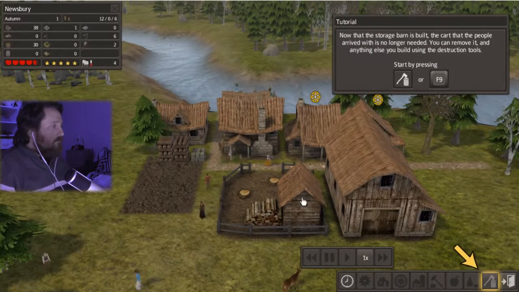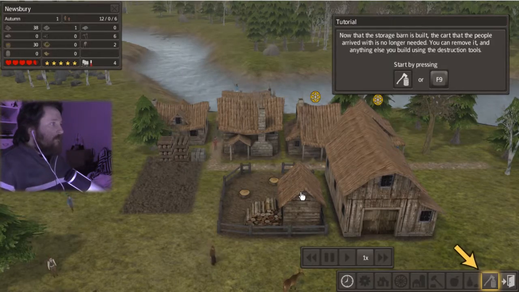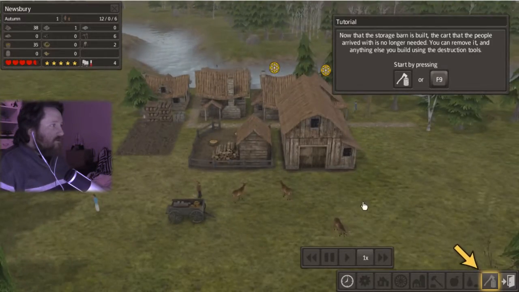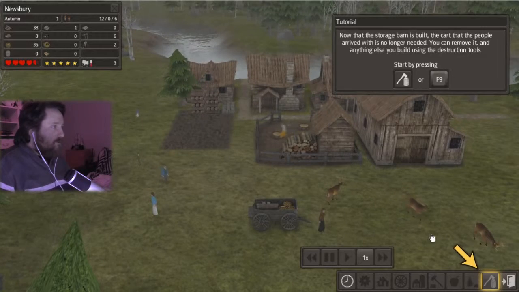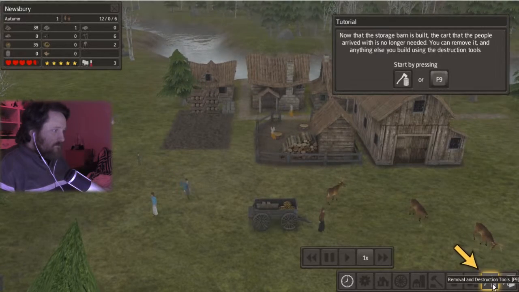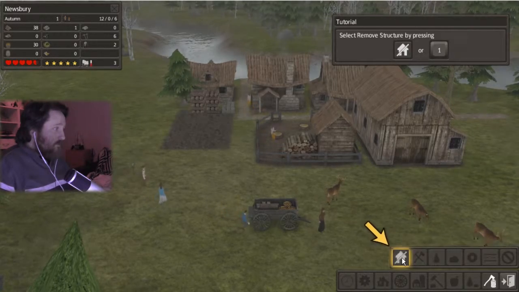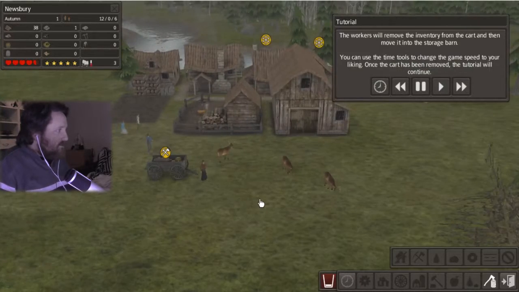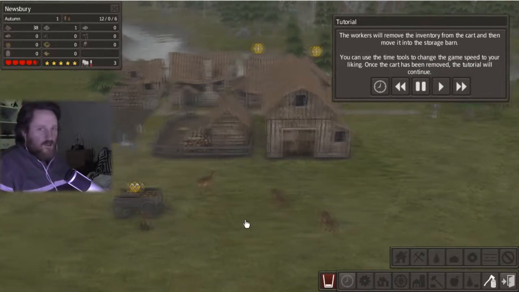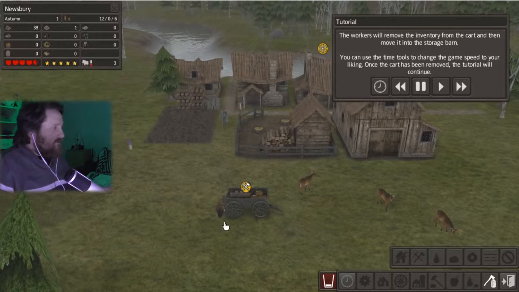Closed my window. Bastard. Now that the storage barn is built, the cart that the people arrived with is no longer needed. You can remove it and anything else you build using the destruction tool. Remove structures. Right. And we want to remove that. What is that? A deer? No, that's a person. I thought there was a deer standing there. Susie, get out of there! Jeez, love.